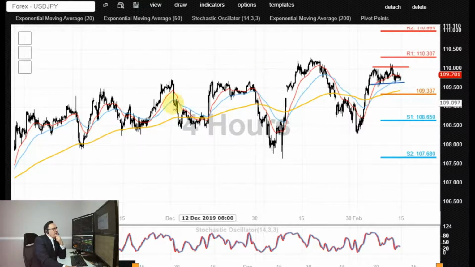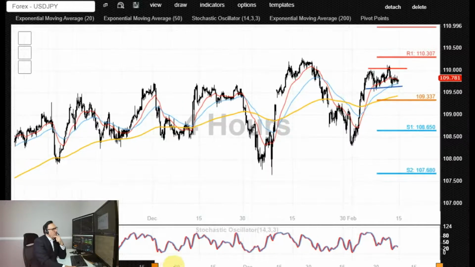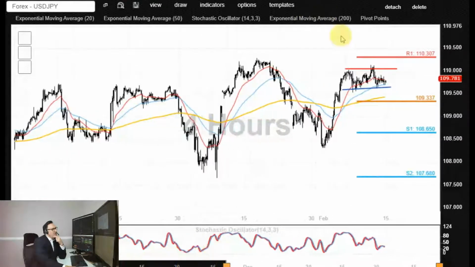Dollar Japanese yen is consolidating, going sideways in the daily time frame. In longer term time frames it's uptrending, but the key area of interest is at 109.50, and we can see a bit of consolidation here with sideways price action from the intraday point of view, with one or two touches at the top and a couple of touches at the bottom. The current price action is range trading.